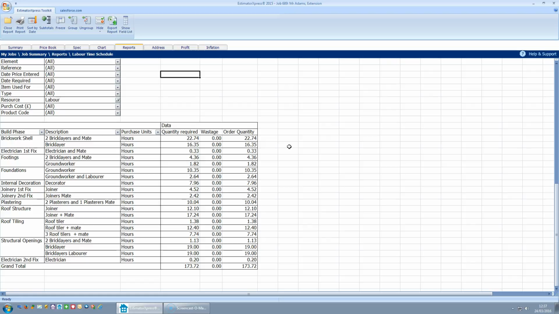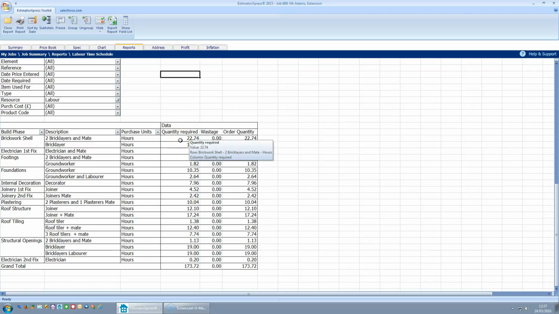Obviously you would apply your knowledge of the job, and you may take into account to allow longer for certain build phases if, for example, access to the site is very awkward, or you may know that some people are going to have holidays, for example. It could be that we've got here a 2-in-1 gang, you've only got a 1-in-1 gang, so you will extend the duration of this by 1/3, for example. So you'll use this to help you make the bar chart.